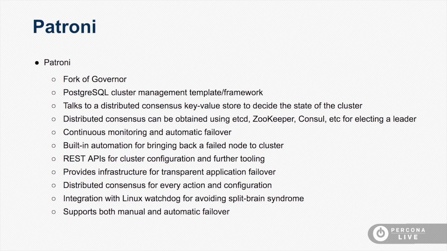At the same time, Patroni does continuous monitoring and automatic failover, and even in case a node goes down, Patroni could go ahead and add that node back to the cluster by rebuilding it as a replica if needed, right? And it has REST APIs so that your application doesn't have to change any of the configuration strings, right? So your application just connects to a proxy that identifies what is a master or what is a standby using the REST APIs provided by Patroni.